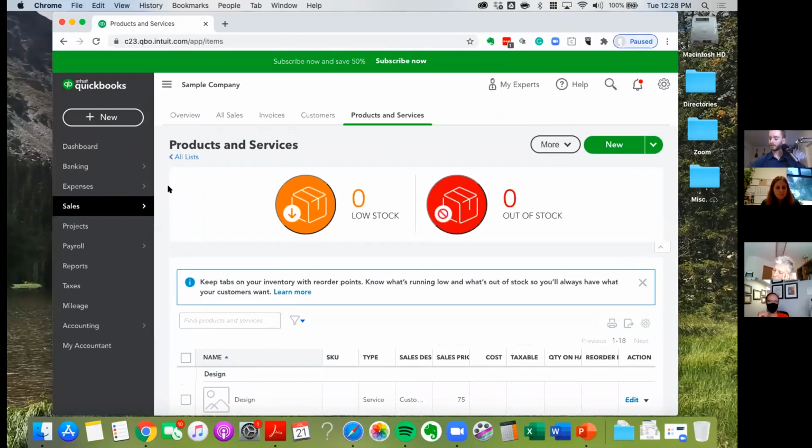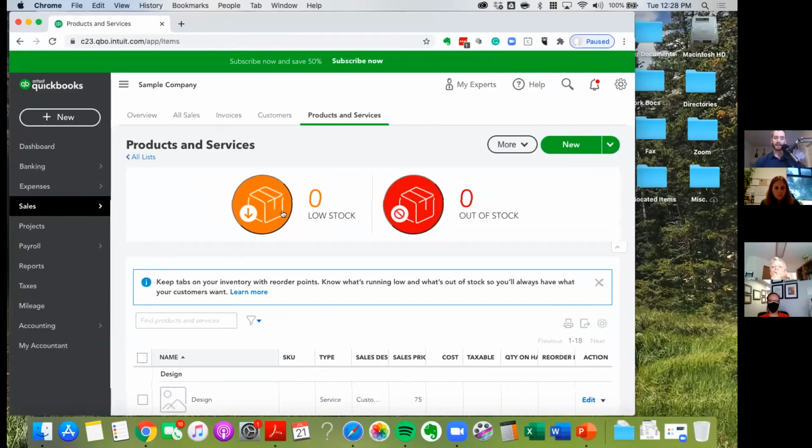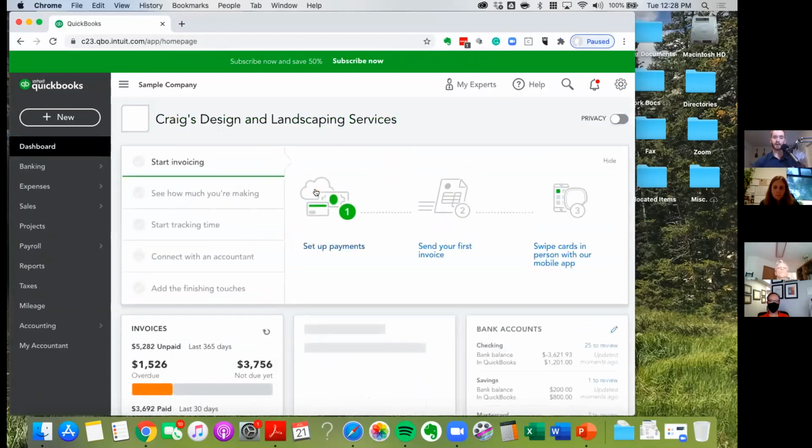Okay, let's see. All right, so at this point, I can go over the overall navigation of where things are in QuickBooks Online. I know I was just shooting through things there, but this is once everything's set up, on where everything is here.